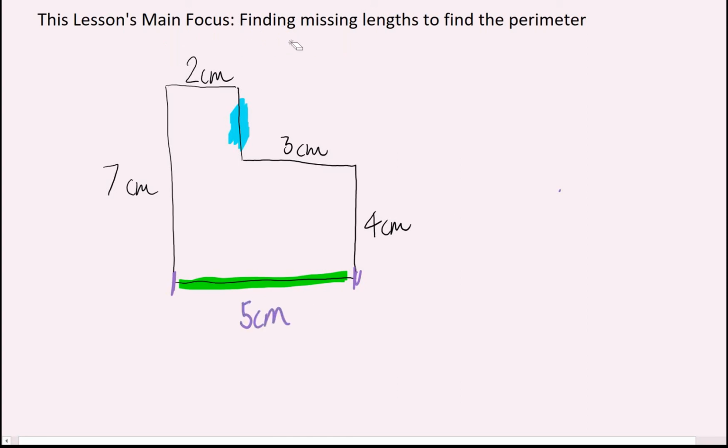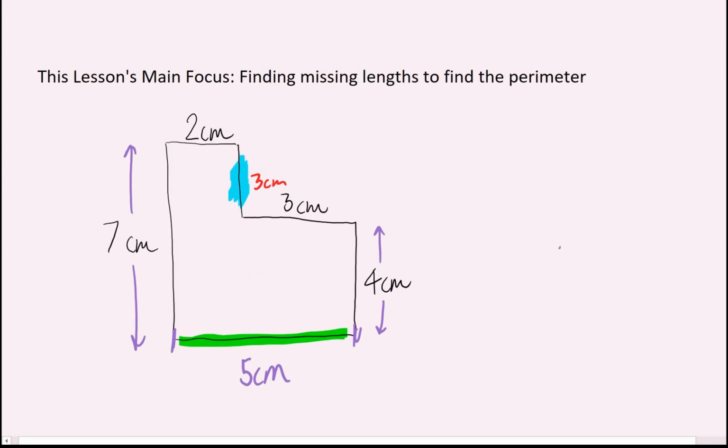And we can use a similar trick to work out the missing length over here. We know the whole way from top to bottom is a total of 7 centimetres, and all we've got so far is a length of 4 centimetres. That means this must be the missing length, basically the missing number, where if I add it to 4, I get a total of 7. So if you want to work this out, all you need to do is do the long length, take away the small length, and that will give you the missing length. So in this case, this missing length is going to be 3 centimetres.